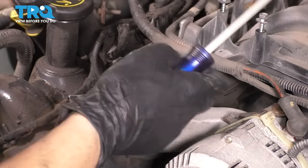Now I'm going to take my glove off, and I want to feel everything and make sure that it's nice and clean. I want to make sure that it's flat and there's no gasket material left over around these ports, around the cylinders. This all feels perfect over here. I don't like how that feels. I'm probably going to take the razor blade to it, and I bet you I'll get some more stuff off of there. Let's do that.